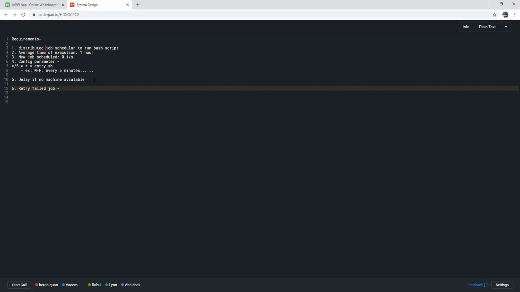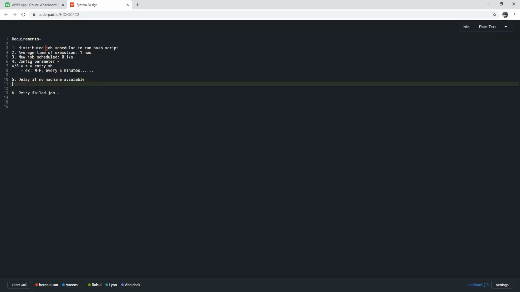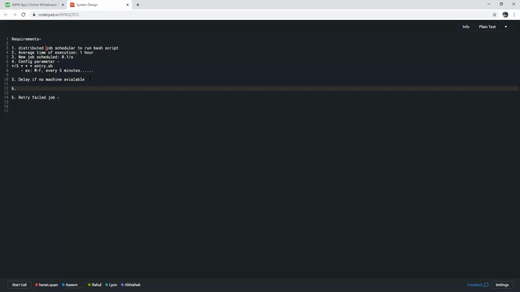If a job fails, how many times should we retry, or should it be configurable? Let's assume that every job has a timeout. If the job declares it failed, or after a certain amount of time it never responds, we can assume that this job fails. If the job itself fails, we assume that it fails. Otherwise, if the job doesn't respond after the timeout, we can retry the job.